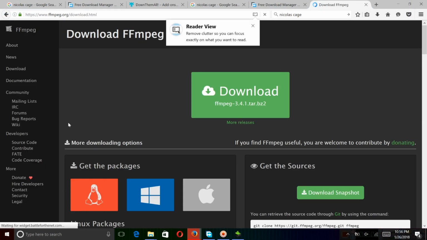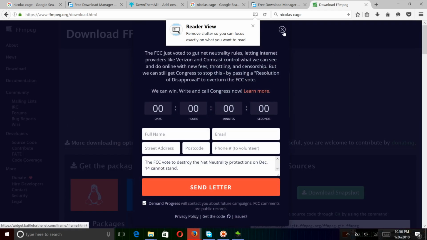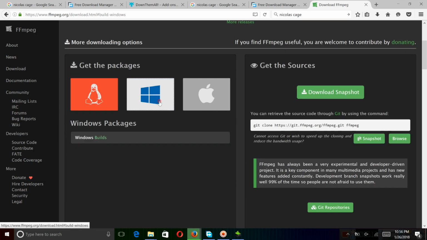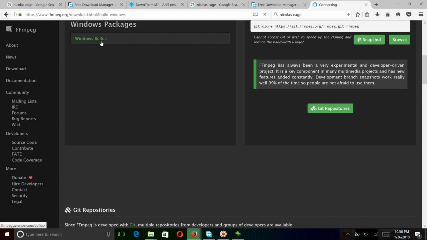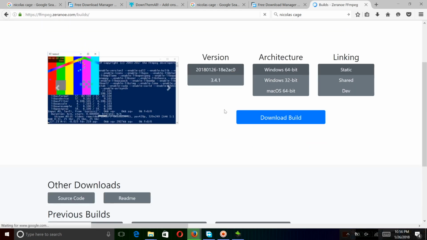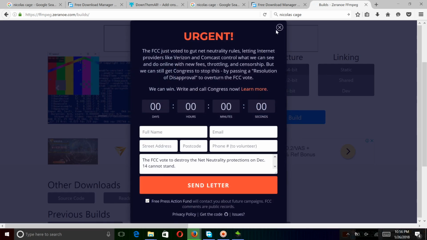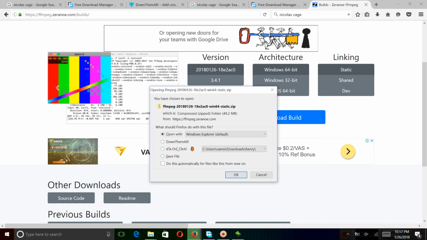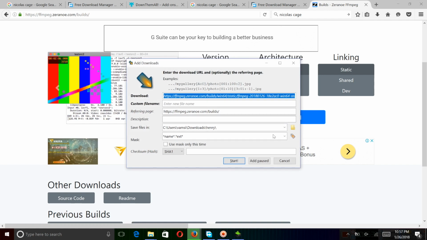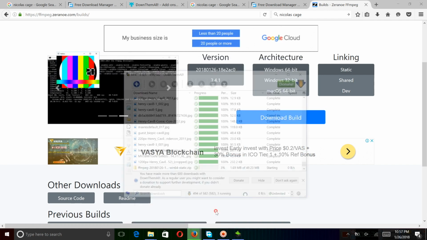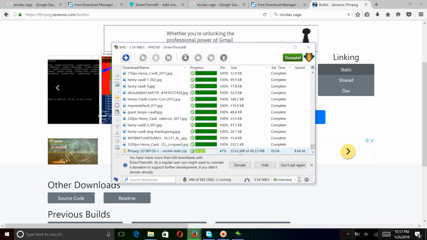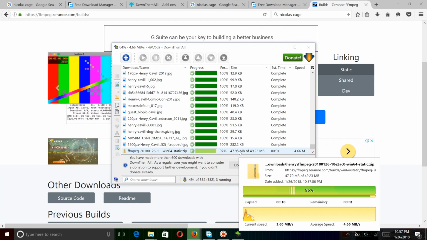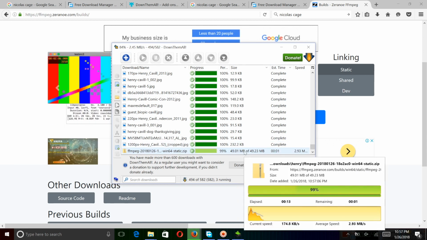The final block in the puzzle is to install ffmpeg, that will be used to convert frames to video and video to frames back. So search it in Google and download it for Windows. Click on Windows builds and then click on the download build option. That will download the ffmpeg zip or rar. Extract it, and that's a command line program. In order to make it work anywhere in the computer, you need to copy and paste it to the Windows/system32 folder. Let that be downloaded. Once that's downloaded, let me copy that to the Windows folder, that is in the C drive, the installation drive.